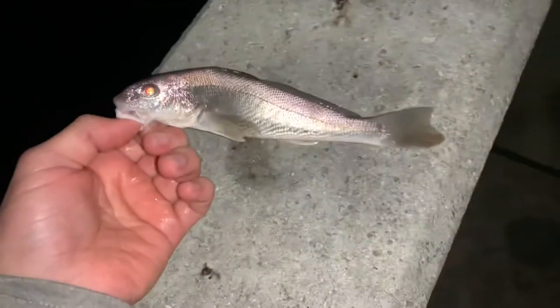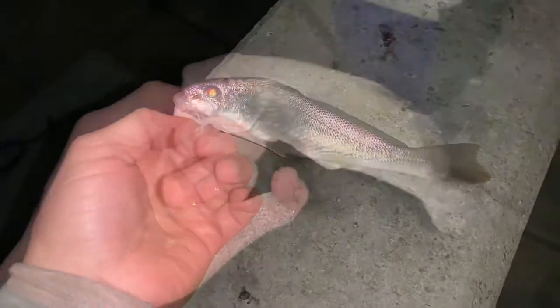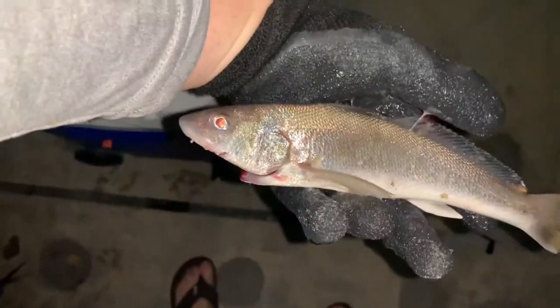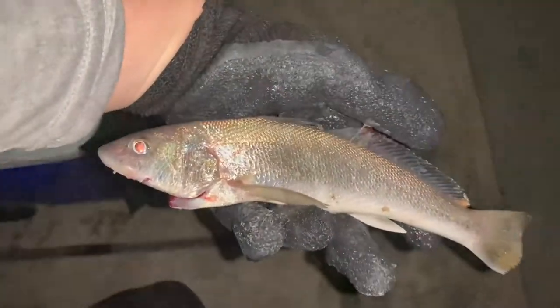Finally got another whiting. Small, but it worked. Ooh, I keep talking, you slipper. All right, got another little whiting. Finally. Another fish, give me a second. Another whiting, kind of small. We're doing pretty good out here now, starting to pick up. All right, caught another one. Another whiting. All right, there's the one I just caught, and there's this one.